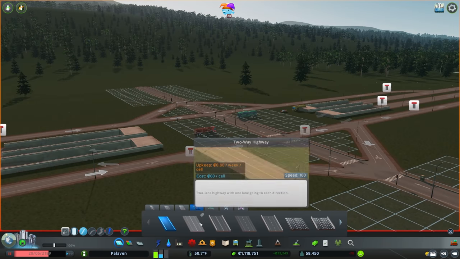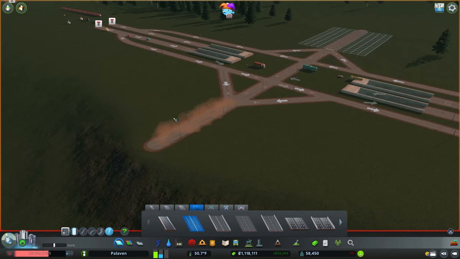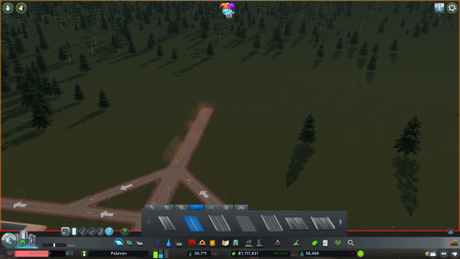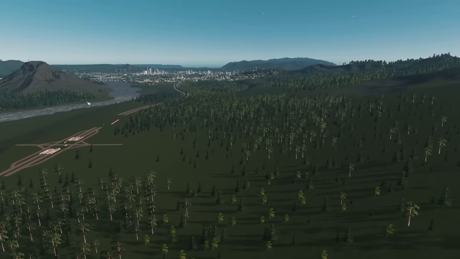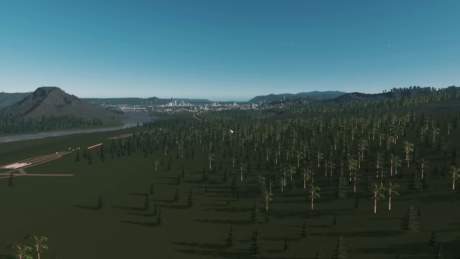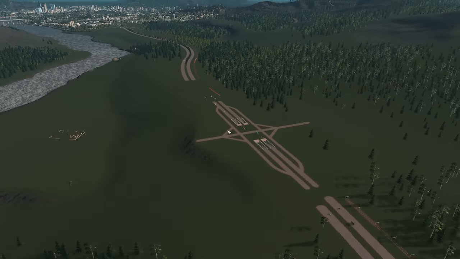And then what I will do is just upgrade this into a two-way highway. And then we'll upgrade this one into highway as well. And we might put some service stuff out here. I don't want to make this part of the map massively populated just because it's kind of on the outskirts, right? Kind of similar to Clawson. We just want a small outlying town, not vast amounts of population here.